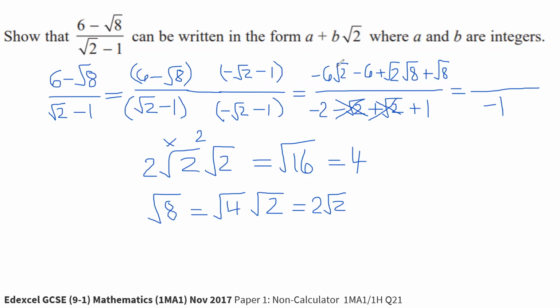So if we now go back up to here, we said that we can't really simplify the 6 root 2 at all. We've then got the minus 6 at the moment, so we've then got 6 root 2 minus 6. Then we said that this root 2 root 8 can be simplified to just 4. And this can be simplified to 2 root 2. Okay, so we've now got something that is starting to look a little bit more like we can simplify it. So if we look at that, we've got minus 6 root 2 plus 2 root 2. And this is the same.